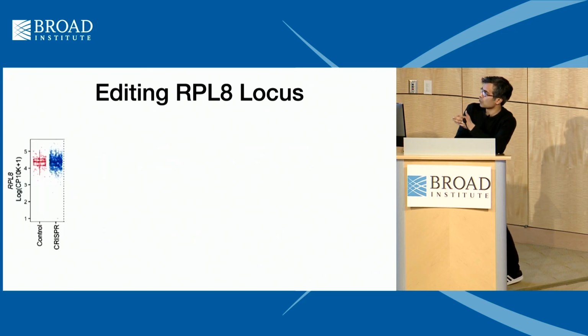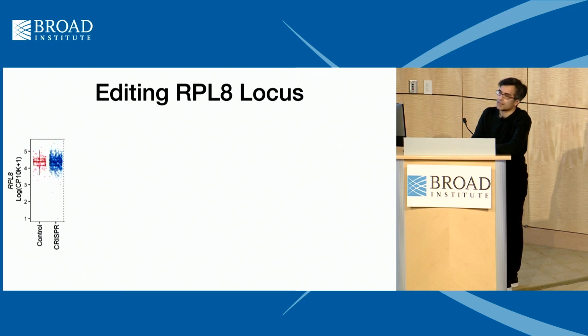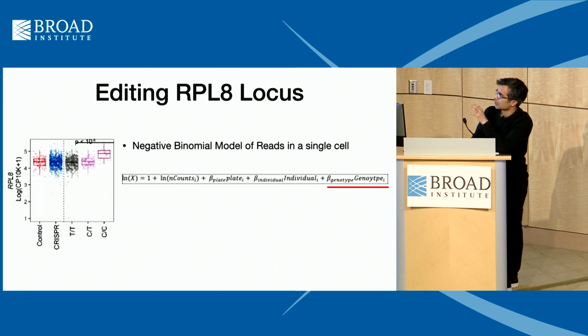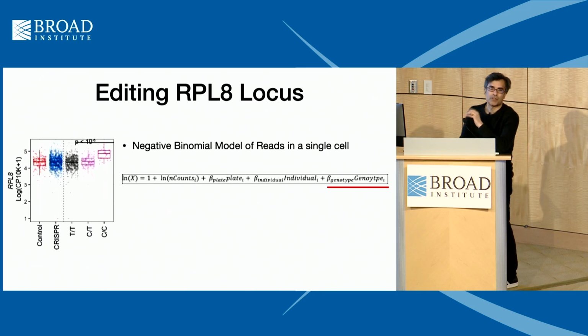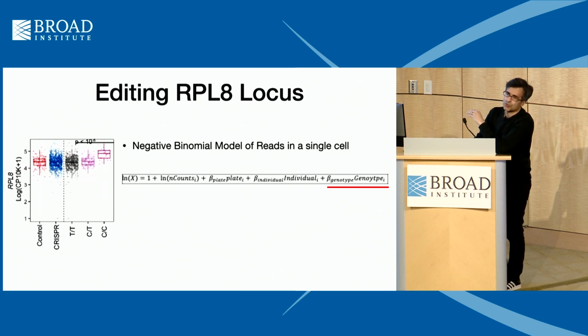Now if you look at the control versus CRISPR, if you were going to do this in pools, you'd be really disappointed, right? Because you'd find that the control and CRISPR edited cells have roughly the same expression of RPL8. But now watch this. Let's look at those edited cells and break it down by genotype, TT, CT, and CC. We do a negative binomial model, exactly like what we did for our eQTL studies. We have a genotype term, and we can calculate significance. And what you see is there's a 10 to the minus 6 association in just several hundred cells as you go from 0, 1, 2 C alleles with RPL8 expression. You see a dramatic, statistically significant increase.